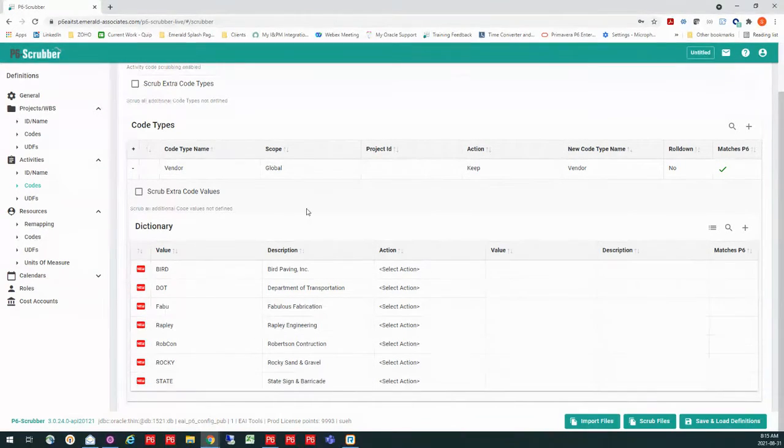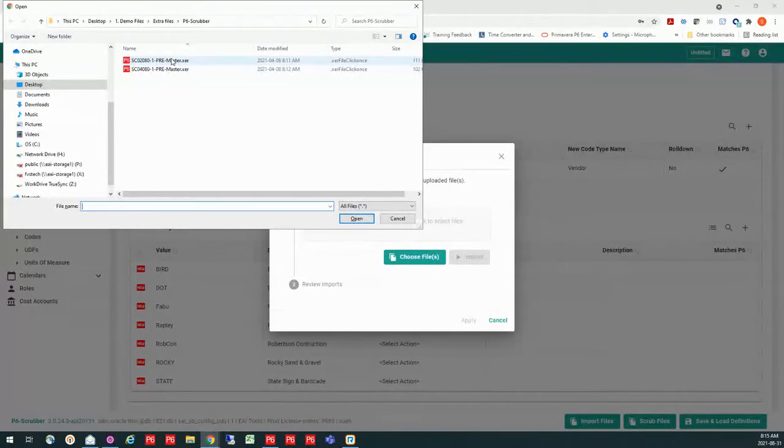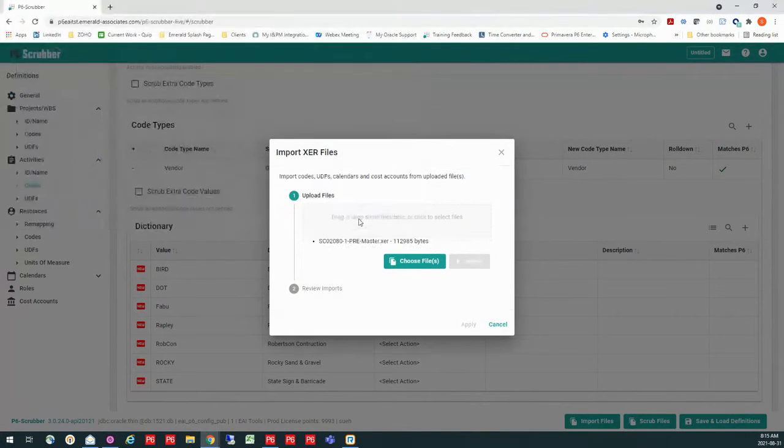Now, what I want to do is define everything that I want to handle within this XCR when it comes in. Now, an easier way that I could possibly do that is I have the XCR. Why not look at what's in there and decide what I want to keep, what I want to remap, etc. So we do have the ability to import files. So I'm going to go ahead and import an XCR and show you what that looks like so that I can build it from the actual XCR.